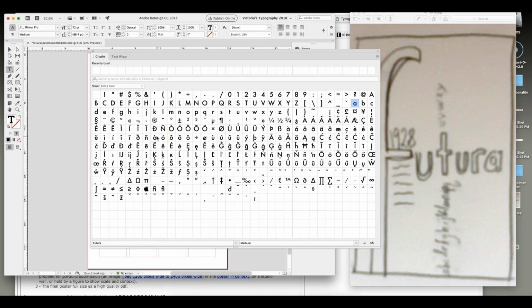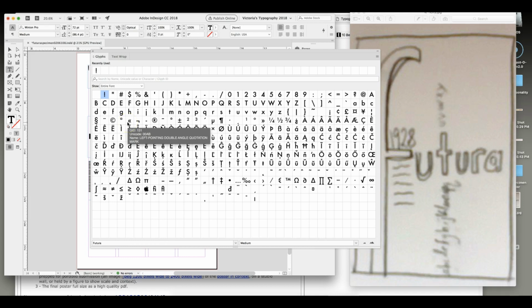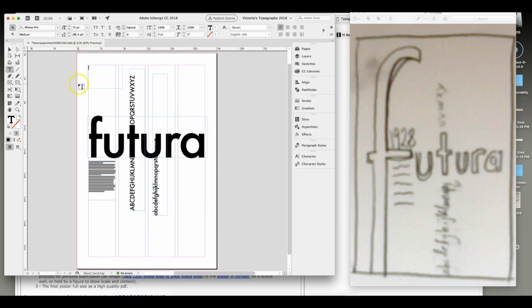But you can use the copyright symbol. You can use anything you want. Maybe you decide that you want to put your paragraph in these pretty brackets, or maybe you decide, hang on, I have something in mind. Let's just pick the exclamation point. That's where you get your glyphs. That's where you see your interesting characters. And now she can close the window for glyphs.